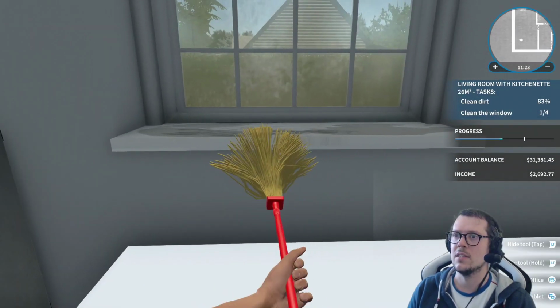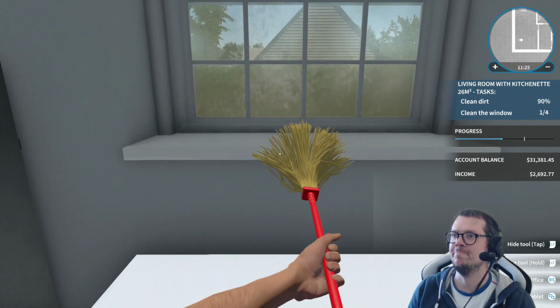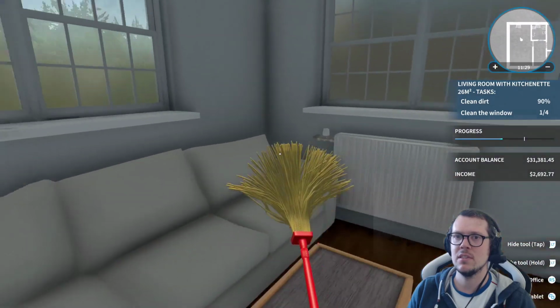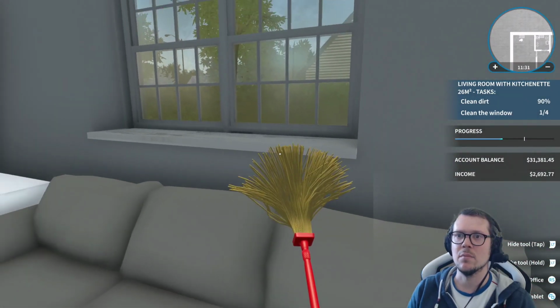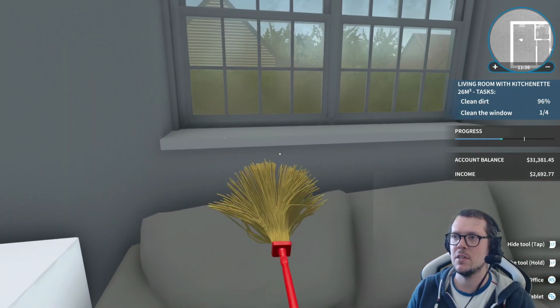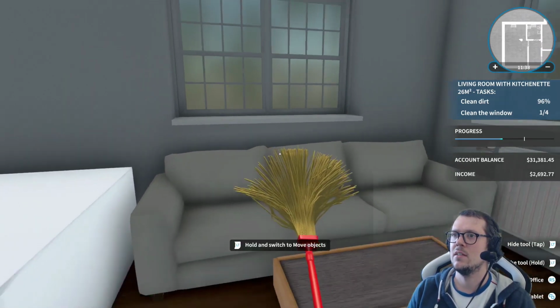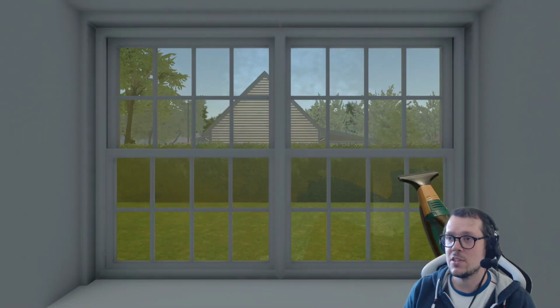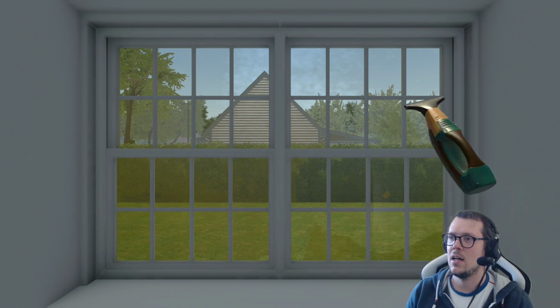Oh, there's some dirt. There it is. There you go. And what about any more windowsills that are dirty? Is this one dirty? That one. That's it. No. Coffee table. Coffee table, no. Right. There we go. This one needs cleaning.